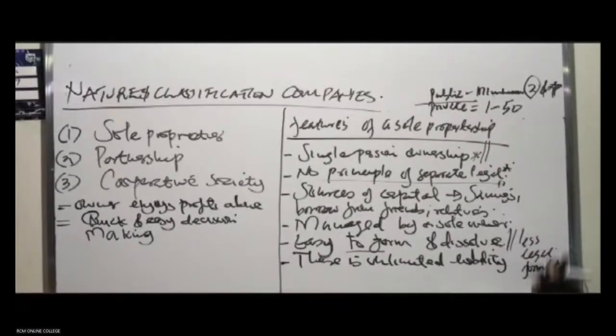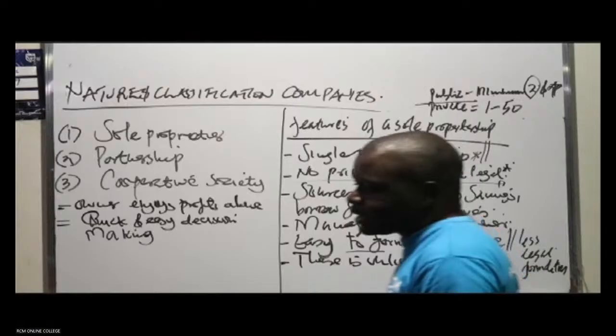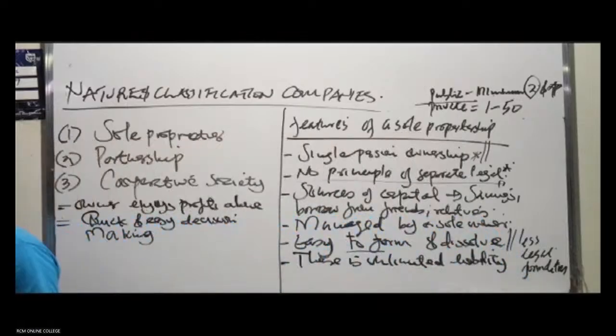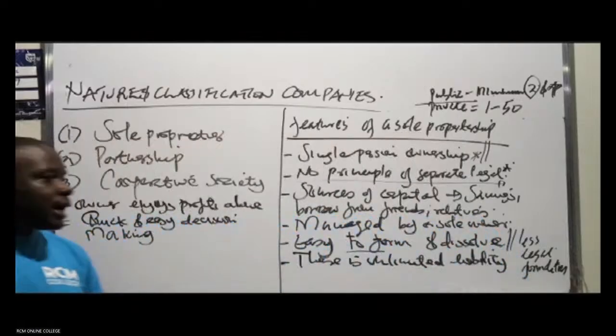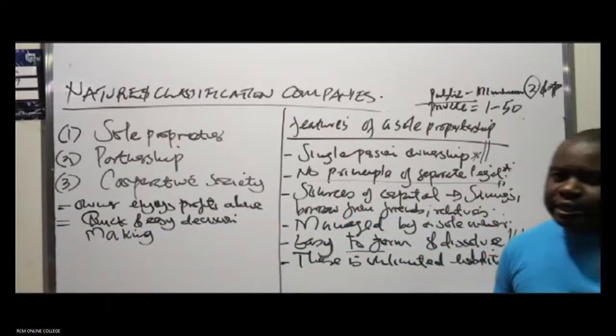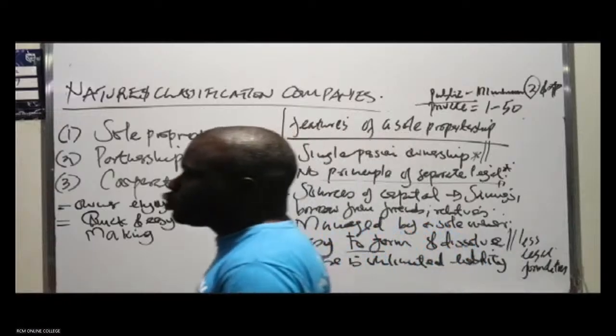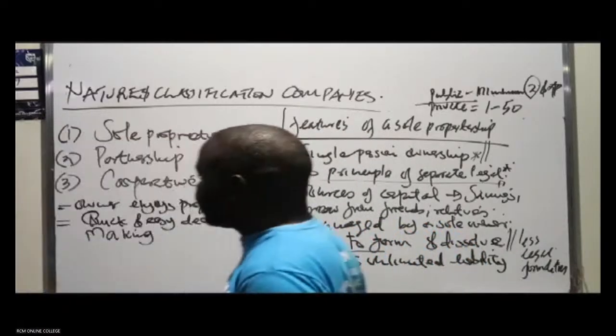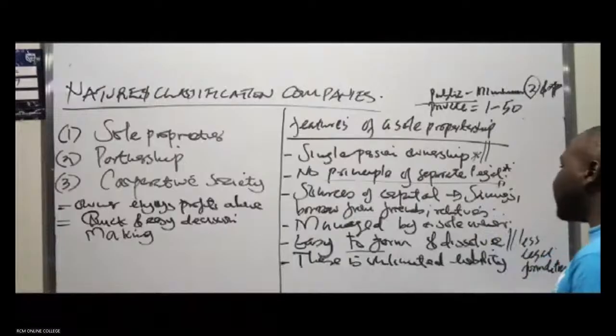So the sole owner manages the sole proprietorship form of business here. But a company is managed by who? It is managed by directors. In a company, the owners, the shareholders, appoint a person we call a director, who ends up having to manage the affairs of the company. But in a sole proprietor, the sole owner can run the business by himself.